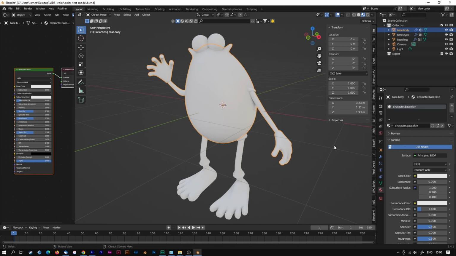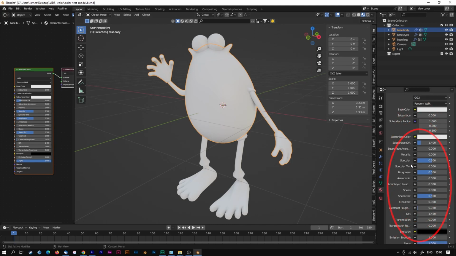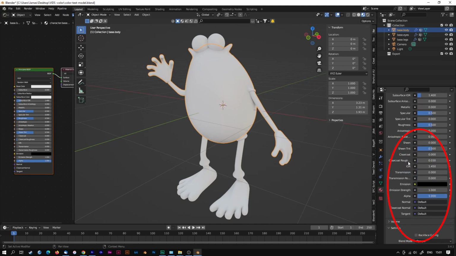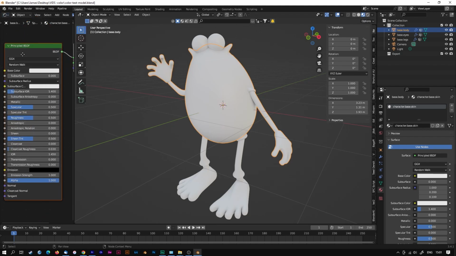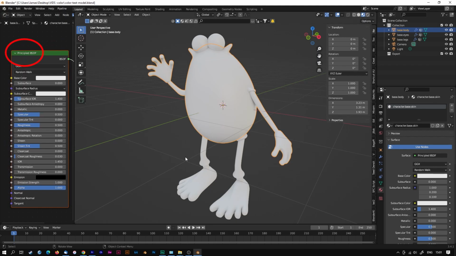Now that we have created our material, you will notice that a number of options have appeared beneath. If you have the Shader Editor viewport open, you will also see the same options in a box or node called Principled BSDF. You can either work directly within the options on the Material tab or via the Shader Editor. Generally, the Materials tab options are fine for quick coloring, but the Shader Editor is better for developing complex materials.